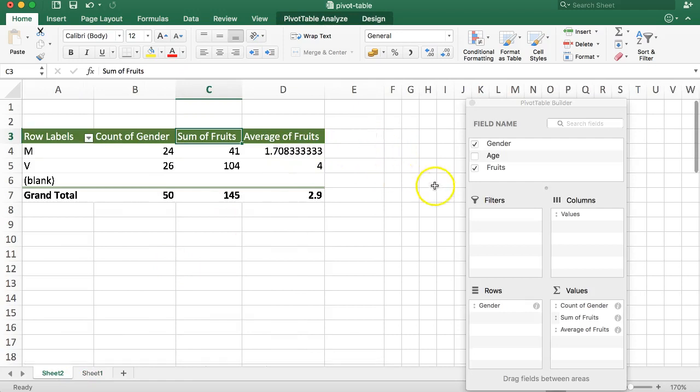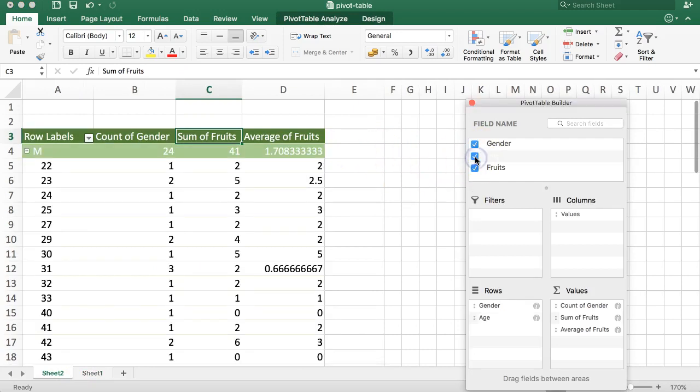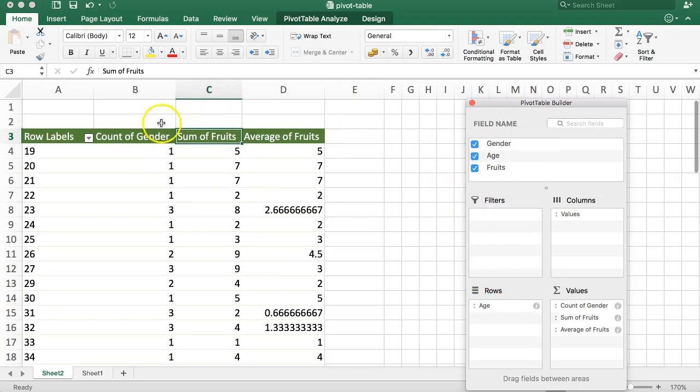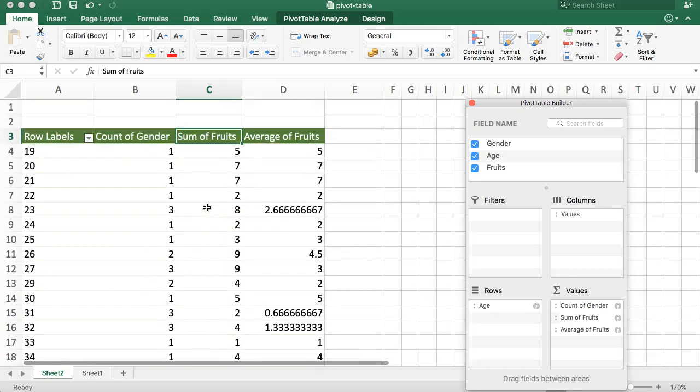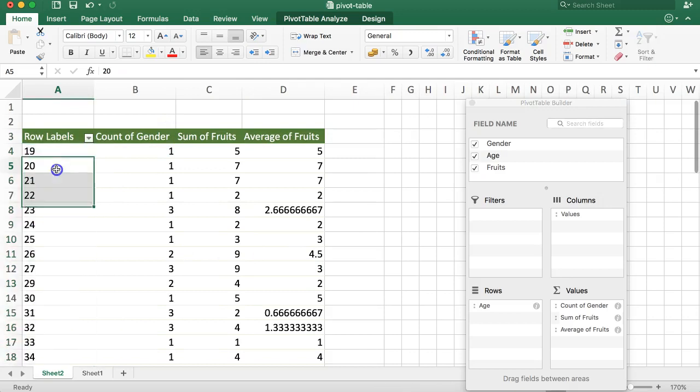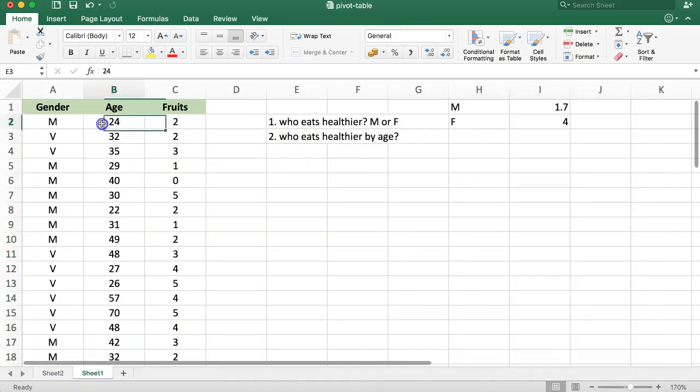Well, very simple. We just have to select now the age, and once we have the age, let's remove our gender. We don't need gender. Once we did that, we will see instantly all the ages here, and here we get some small challenges. The challenge is the following: how can we make this easier? Because this is now specified per age. As you can see here, everyone wrote down the number and that's the age.